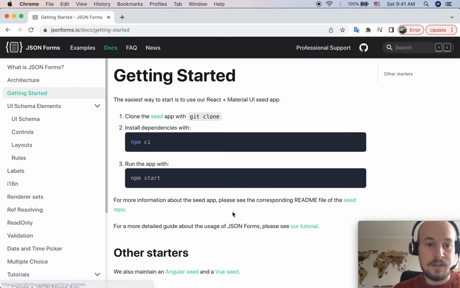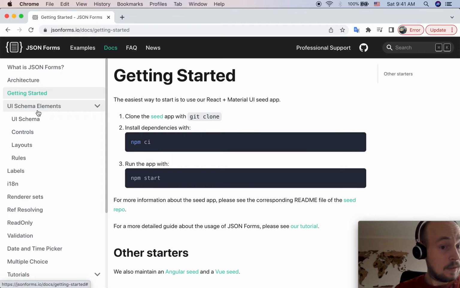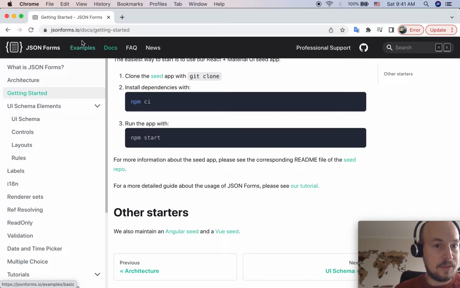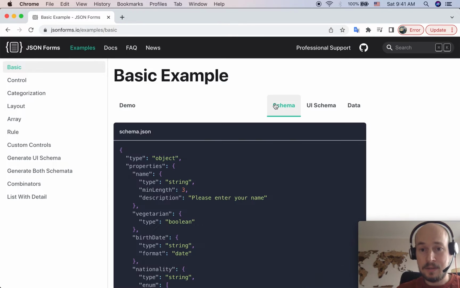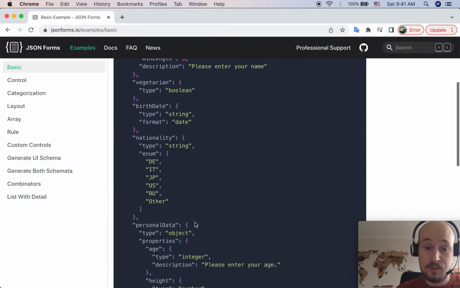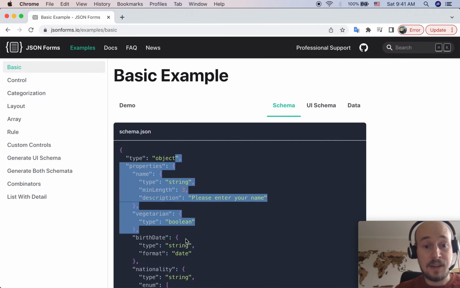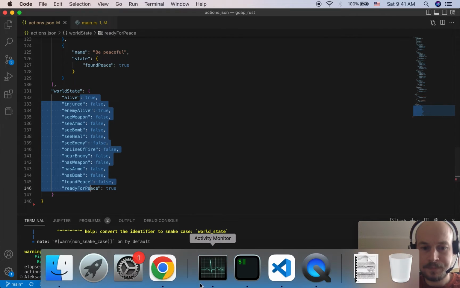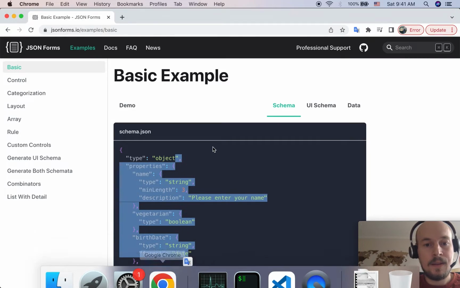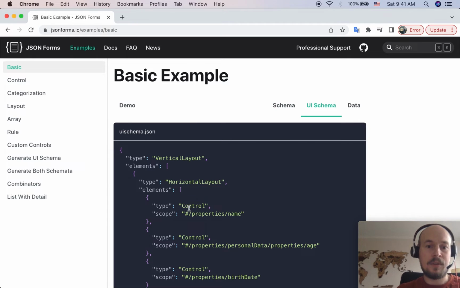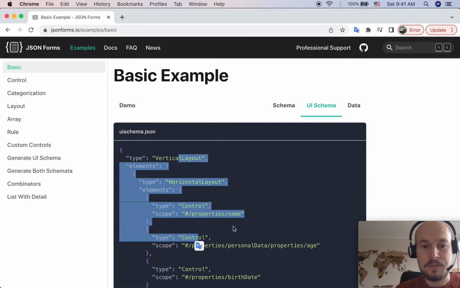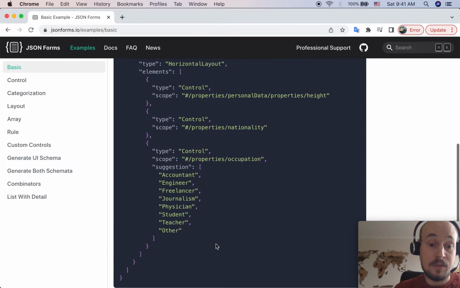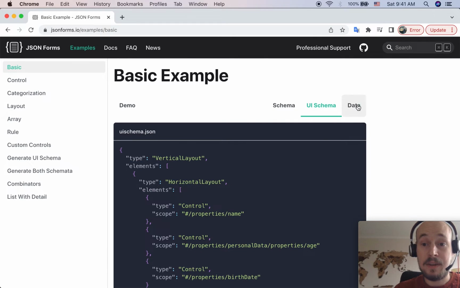What it does is you provide it with JSON schema, which I can produce manually for the data you want to have. In my case, it will be this. And I'm going to provide some sort of UI in JSON schema as well. And my data is going to be this.